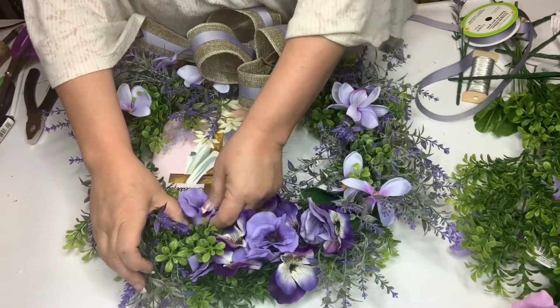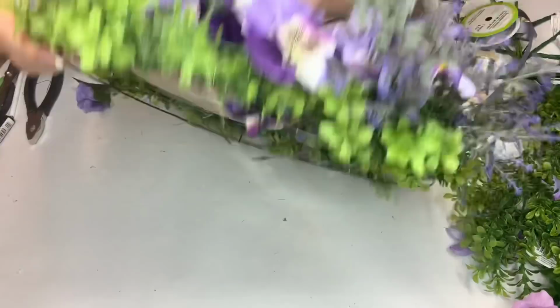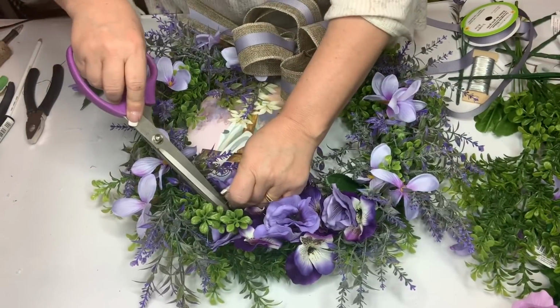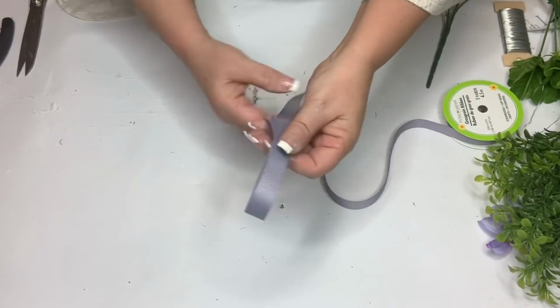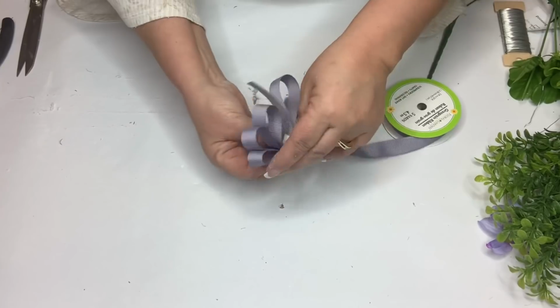And then to cover up the hole in the front, I just took a pansy and stuck it through and hot glued it so that you couldn't see that. And then I'm going to take some more of the purple grosgrain ribbon and make another little bow and place that in the middle of the big bow.